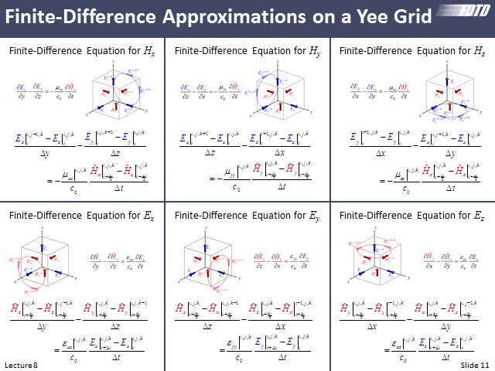So we stepped one at a time through each of the equations and described how we would approximate our derivatives. And we also said, and maybe I didn't say enough, that our material values, for example, our permeability, mu sub xx, we will define to exist at the same points as H sub x. Our mu yy to exist at the same points as Hy. Our mu zz to exist at the same points as Hz. Epsilon xx to exist at the same points as Ex, epsilon yy to exist at the same points as Ey, and epsilon zz to exist at the same points as Ez. And that makes our finite difference equations very consistent, where every term in that equation exists at the same point in time and space. Anyway, after doing this, we transform our six coupled partial differential equations into a set of six finite difference equations.